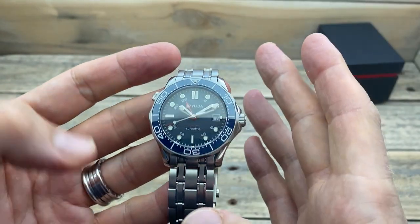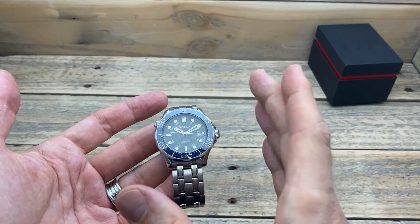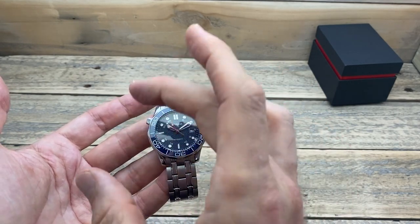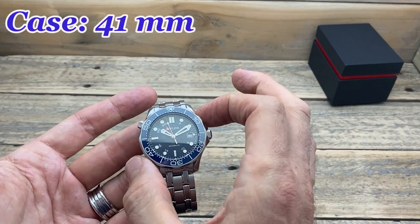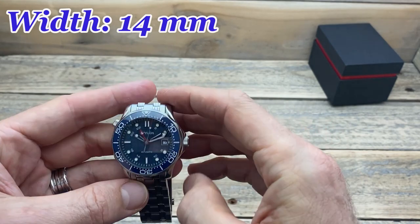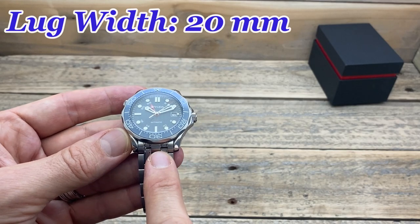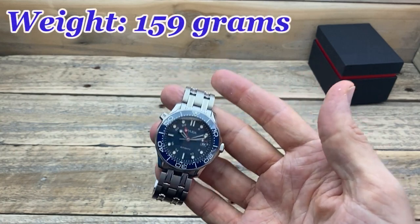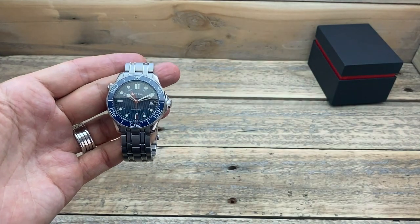If you have a quick look at this watch, especially at a bit of an angle, it resembles that Omega Seamaster so much. It really does look a lot like the watch that it is homaging, partly because of the visual looks but also the dimensions: 41 millimeters case diameter, 14 millimeters thick, lug-to-lug 46.3 millimeters, 20 millimeter lug width, and on the supplied bracelet on my six and three quarter inch wrist it weighs in at 159 grams. Looking at it closely, I'm really looking forward to getting my brother's watch for that side-by-side comparison.